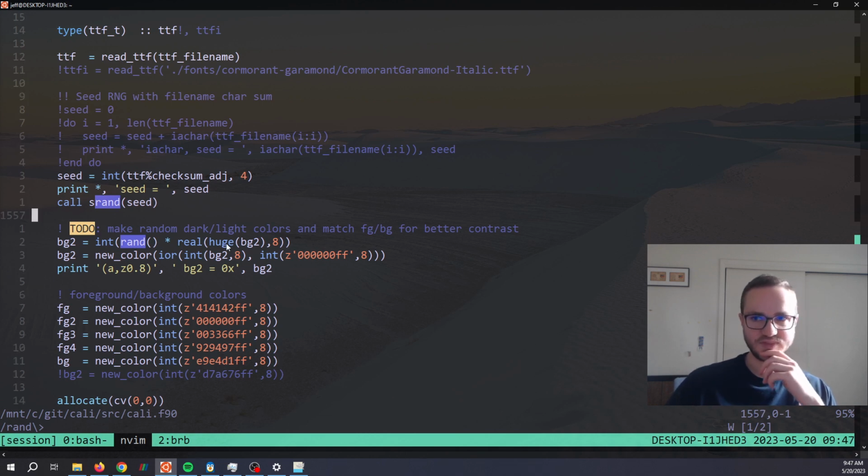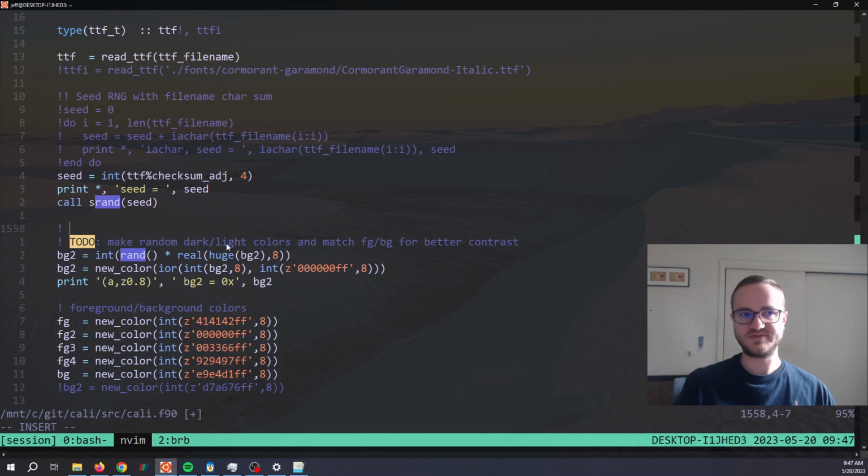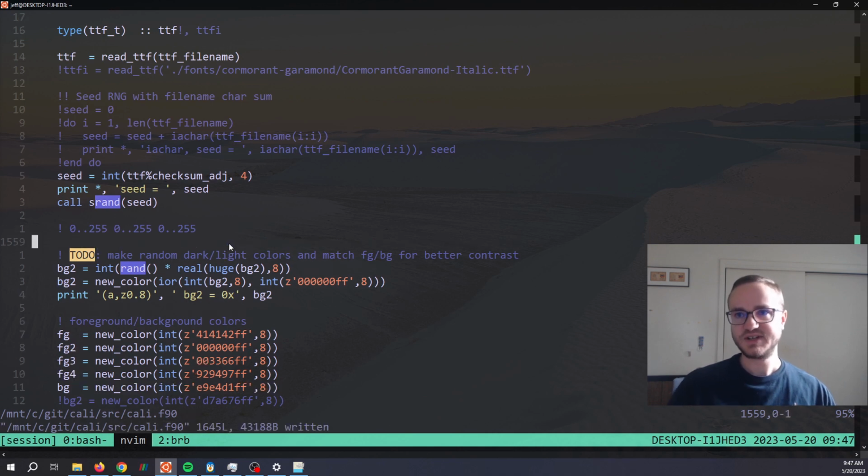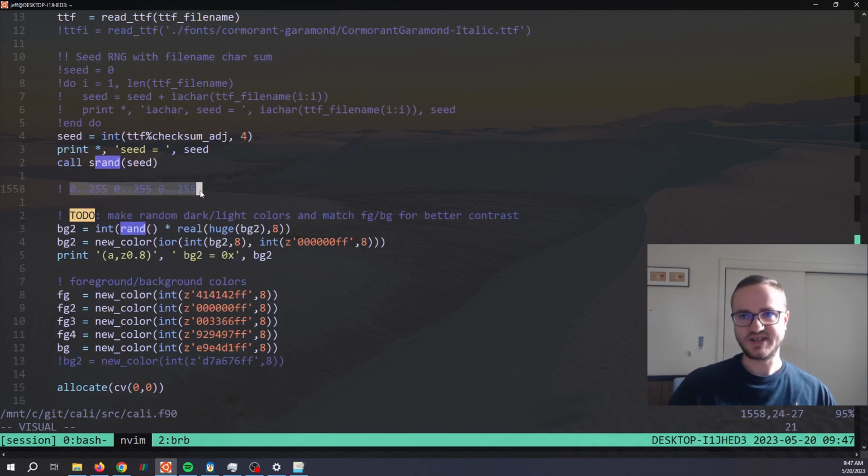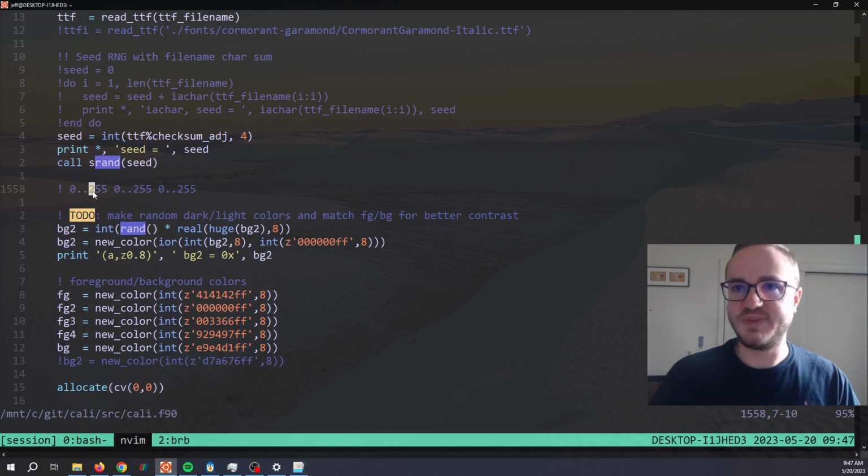When you have an RGB triplet, everything is in the range of 0 to 255 for R, same thing for G, and 0 to 255 for B as well. So if I generate something random in that range, I'm going to get a totally random color. It might be light, it might be dark, it might be somewhere in the middle, and then I might end up with bad contrast.